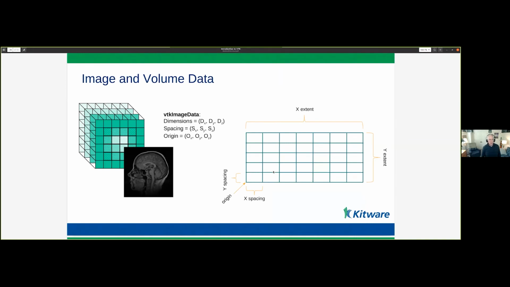So we're talking about 2D and 3D volumes defined by dimensions, spacing, and an origin. And we also have this notion in VTK of extents that may or may not start at 0 and may actually include negative values, which, just to keep life interesting, is useful when you're doing certain cropping and data processing algorithms, to have that flexibility.